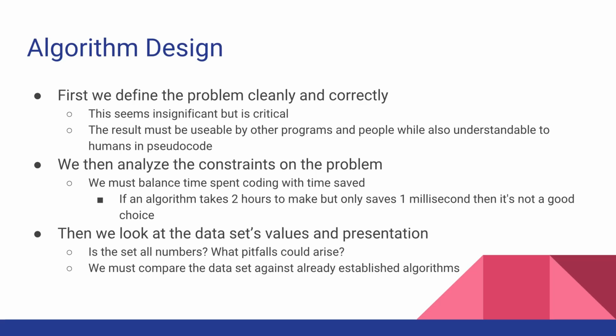We then must consider if we have a dataset like this. For example, let's say our dataset is all numbers. What algorithms already work and already have been established for these solutions? So there's a lot of algorithms that work for sorting a set of numbers. So we need to make sure we look at the algorithms and we say, do these each apply? If so, we can consider them. Otherwise, we might need to eliminate them. So we have to look at the situation and understand, what does the data come to us as? How are we going to be able to incorporate that into our program?